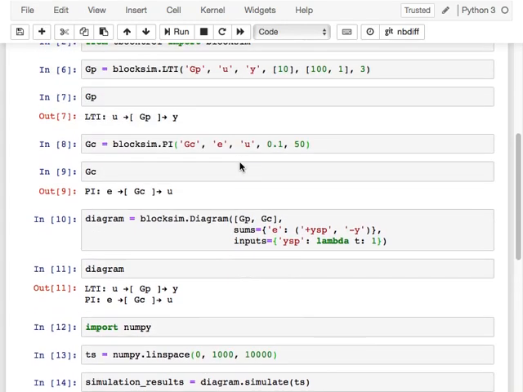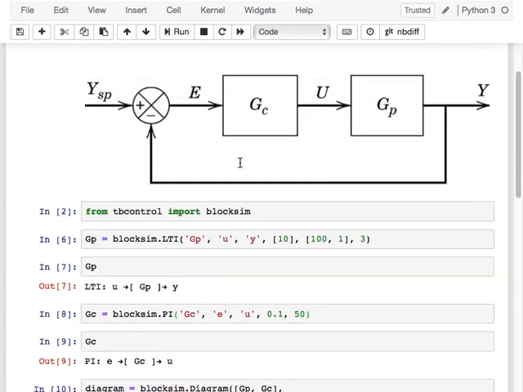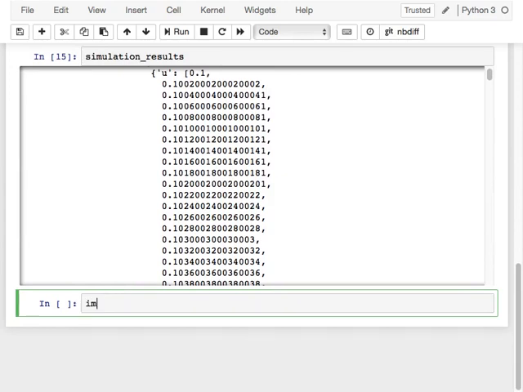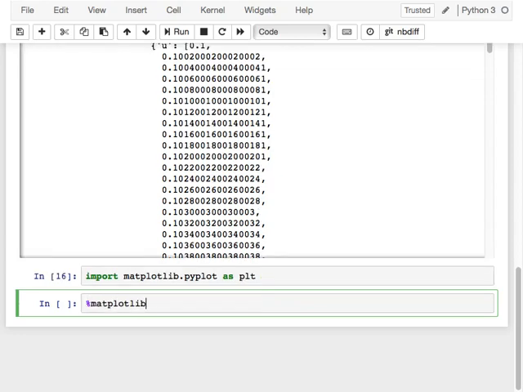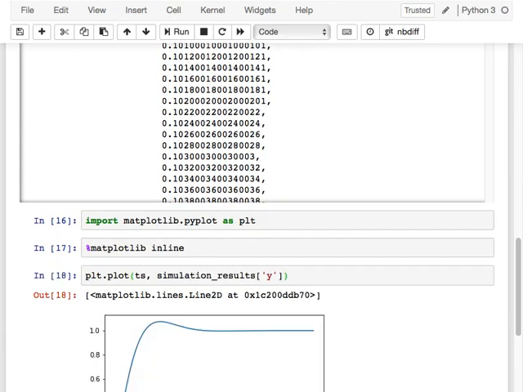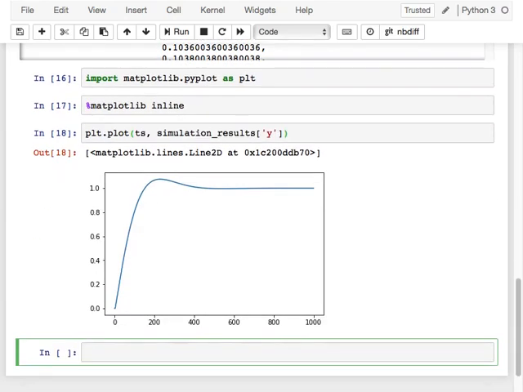So it's got all the signals that we defined: a YSP, an E, a U, a Y. And I can plot any of those using the normal way of plotting. Right? So that's the whole thing.